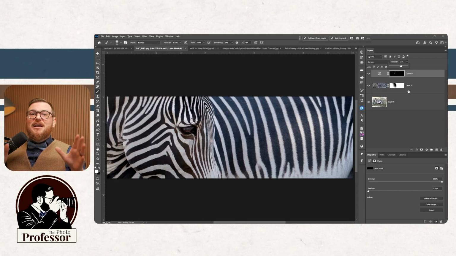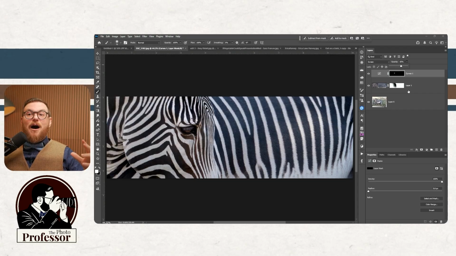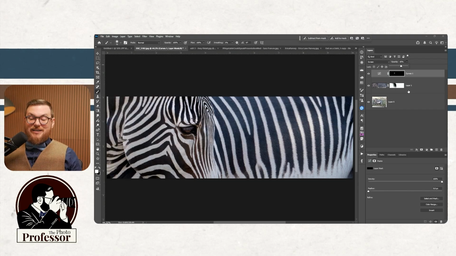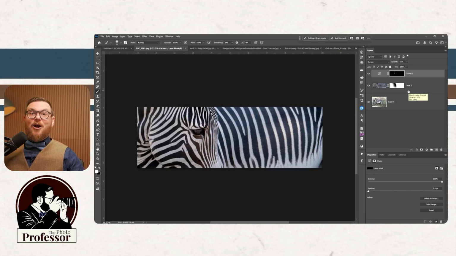So kind of the point on here is that we're going through and just making tiny decisions all along the way. We cropped it because the elements that were around it, the environment that it was in, was distracting. We cropped it down quite aggressively until we found that story within the story, which is what we were looking for. We found a way to make the design elements of the zebra really, really pop. This is something that I'd love to enter into competition. It's got a cool aspect, a cool feeling to it, kind of feels fine art. It'd be a really, really neat art piece that could go and hang up really big.